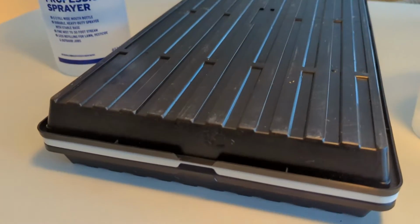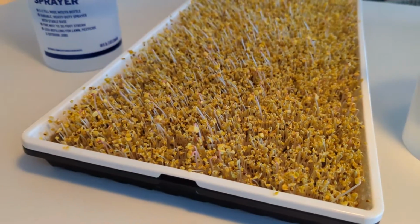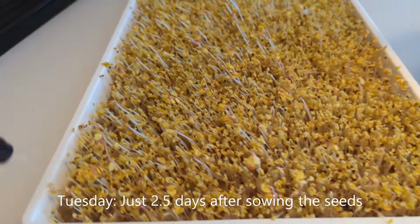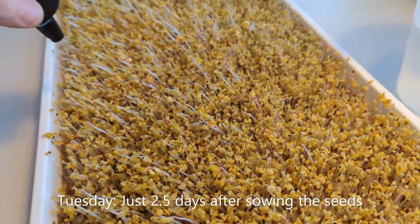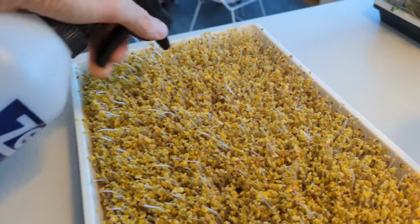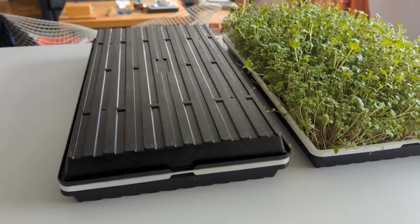Well, here is the tray that was germinating starting on Sunday. So this is what the greens look like just after about 2.5 days. And they typically get a spray every day. Now, depending on how either dry or humid it is, I could see spraying them potentially twice, you know, in a day, evening and morning as well. It's Wednesday morning.